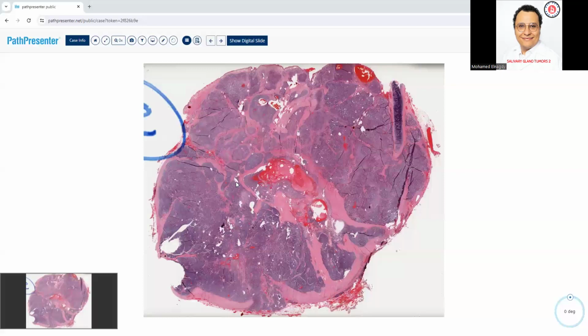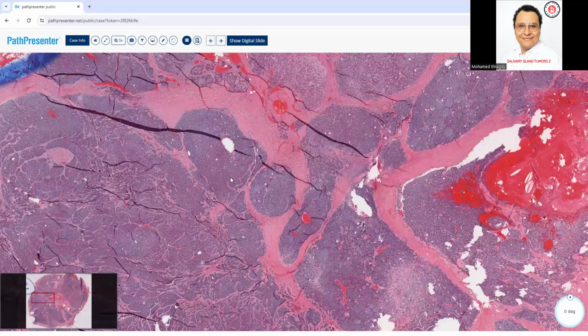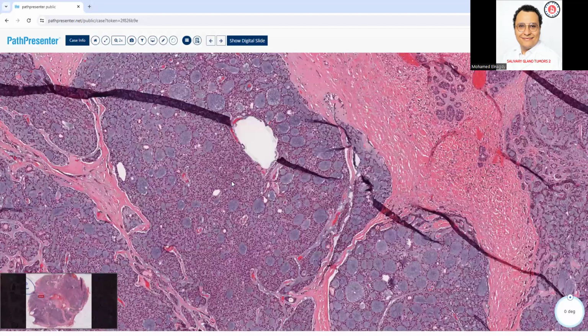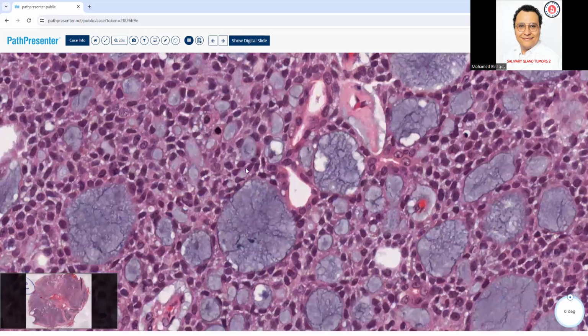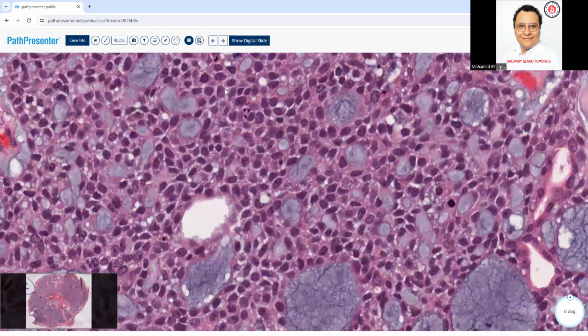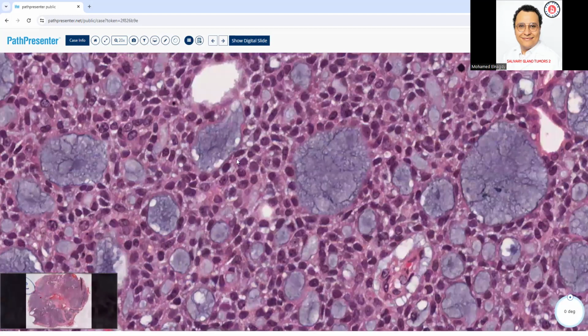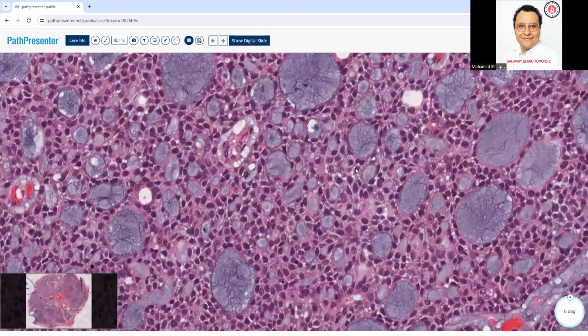Okay, so low power. Do you think this is basaloid or clear cell or spindle, or what do you think? Basaloid, very dark blue to me. Or it could be like acinic cell carcinoma, but for acinic we need to go very high power and look for granules. Do you have any granules here, do you think? I'm trying to look in detail, but I don't think so. Yeah, I agree.